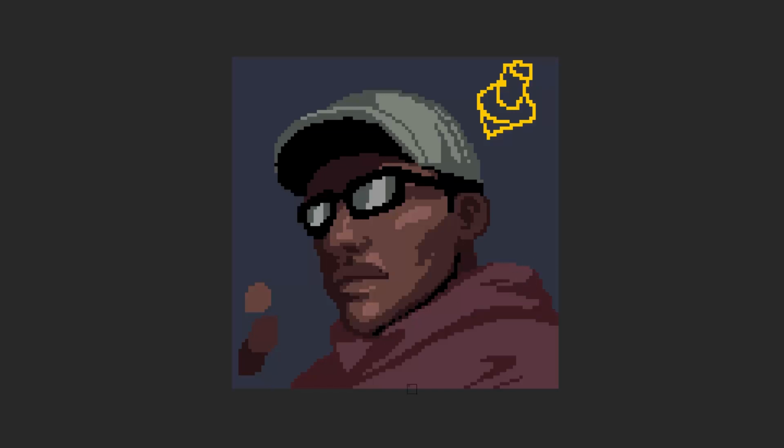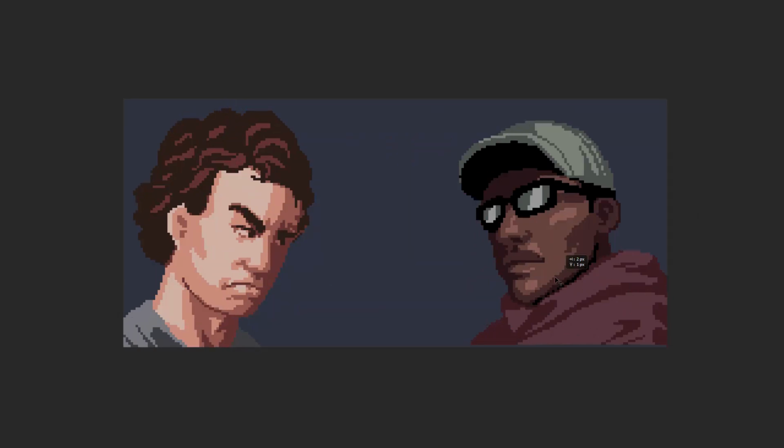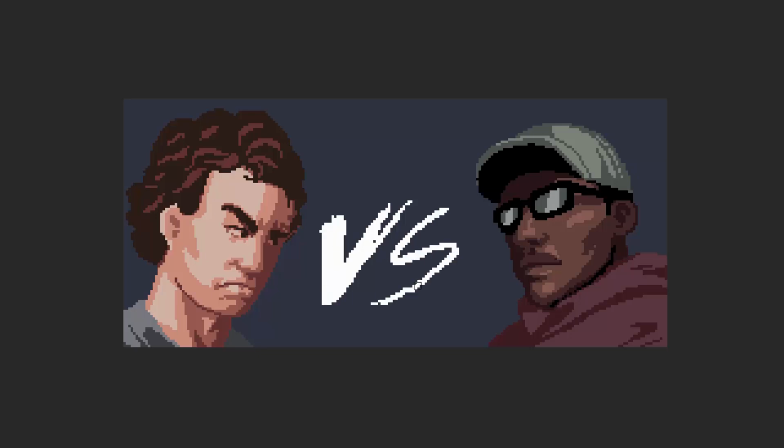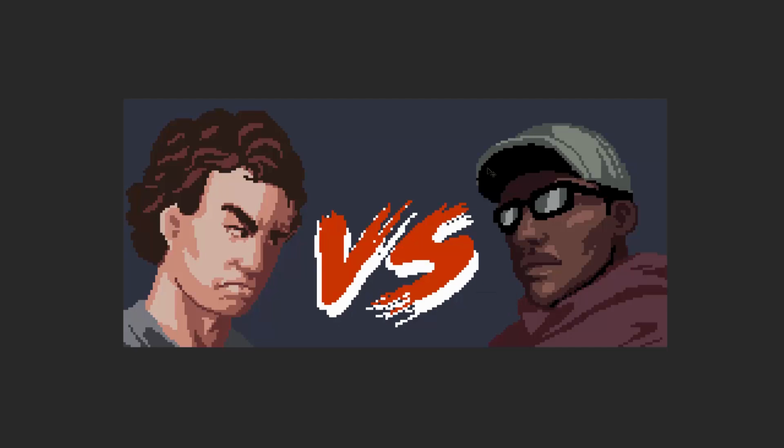Playing around here with the clothing as well, also basing myself off of the sketches they've shown. This person is also wearing a hoodie, so again, that's a different shade. Here I'm using my variable sized pixel brush to sketch the VS of the versus icon, because in video games they usually look like they've been done with brush strokes, which is very iconic and has a cool effect to it. This brush was actually pretty good at replicating that.